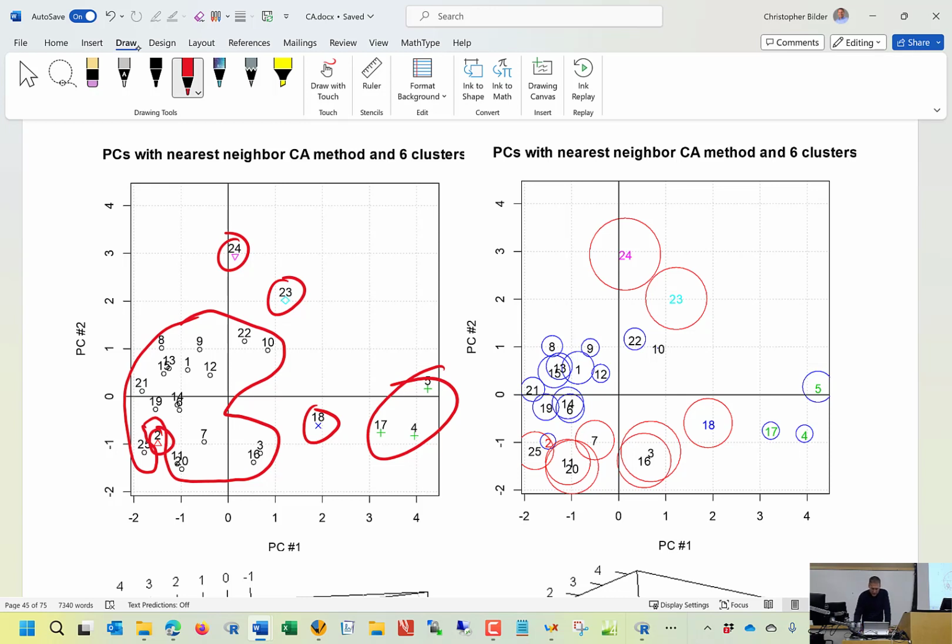Let's compare this to when we did the bubble plot here. Why was 2 separated from the rest? Well, we can see. Look at how that bubble is blue and it's really small compared to the other ones that are in red right next to it. That's why this clustering method separated out 2 from the other ones. But then again, remember this third principal component is really not explaining much variability of the data.